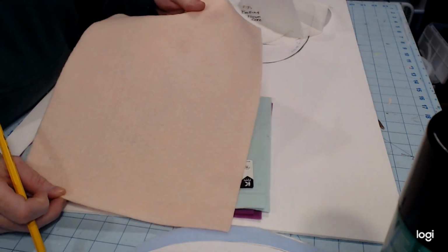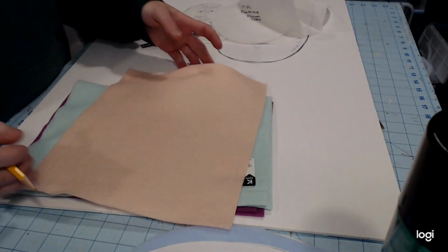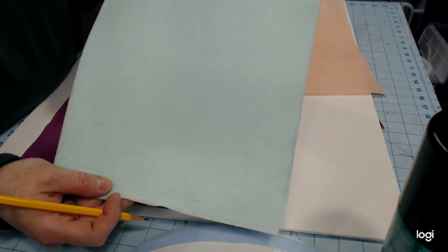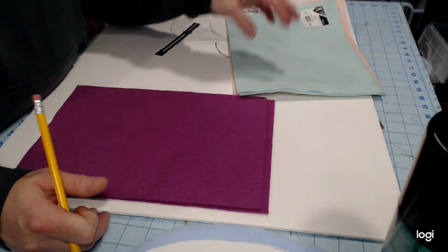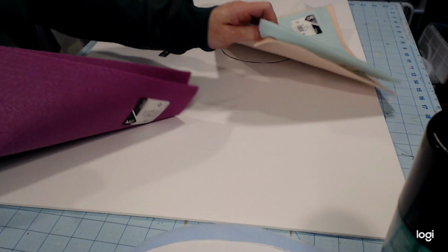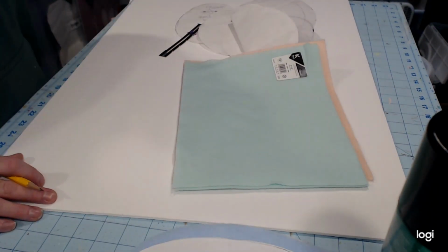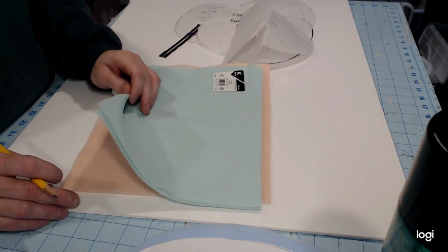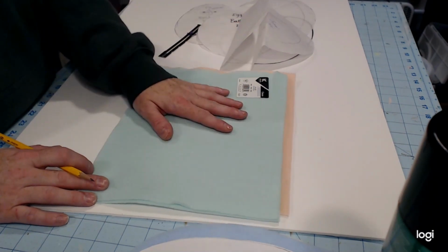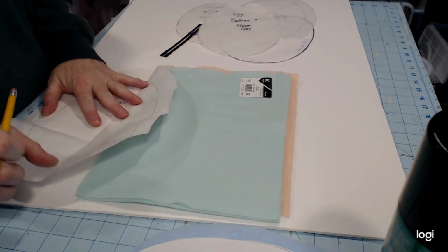So I grabbed this pink. And I know the lights are weird, I'm in the basement. I grabbed this mint green. I've never done the mint green, and it doesn't come on the bolt at Joanne, which is where I get it. And then I have this purple color. I'm going to do the mint and the pink today. I also have the blue, but I just wanted to show you different colored options. Originally I was going to do a lime green, but these seem to be pretty popular colors, so that's what we're going to go with today. You make them whatever color you want.